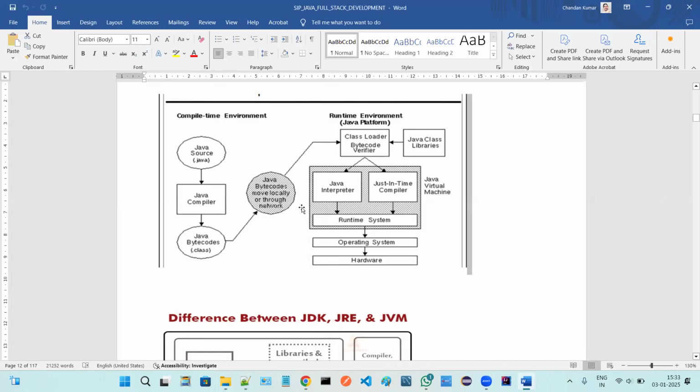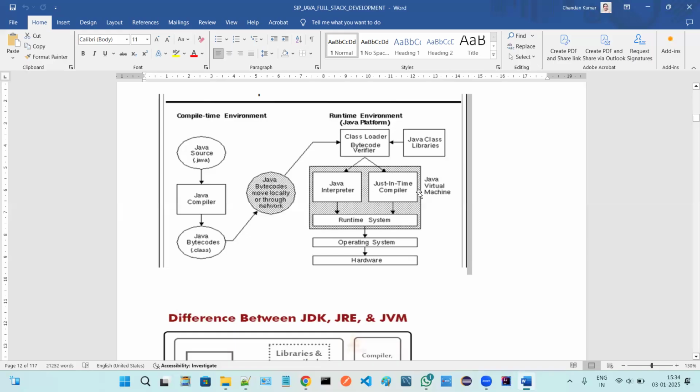We are converting it into the bytecode .class file, and then at the time of execution, this .class file will be the input of the runtime environment. In this runtime environment, the bytecode verifier is available, which is responsible to verify whether this bytecode is corrupted or not. If it is corrupted, meaning some external changes were made, then it will throw an error. Otherwise, it will pass to the JVM, and the JVM contains another compiler called the JIT, just-in-time compiler.